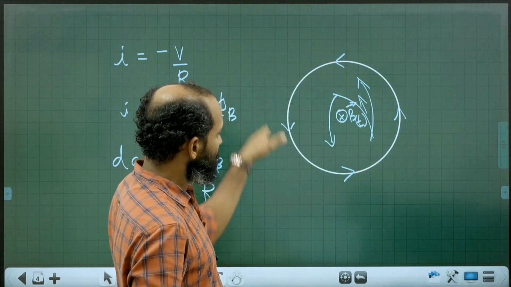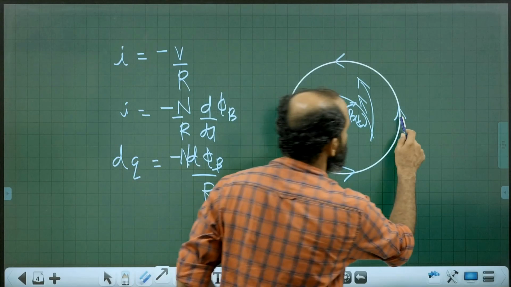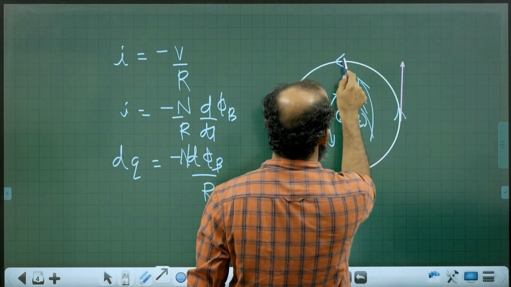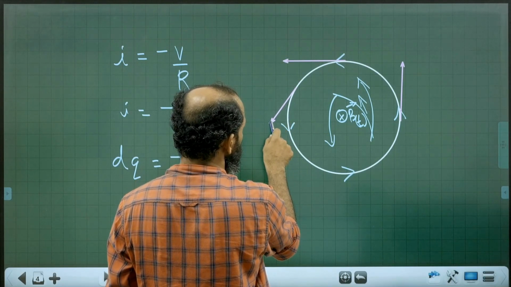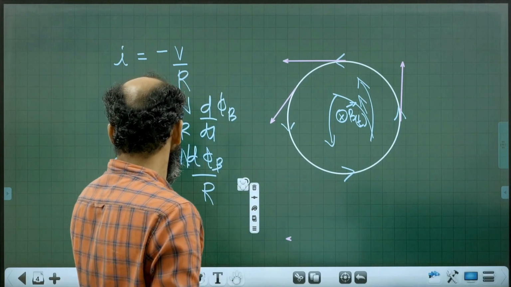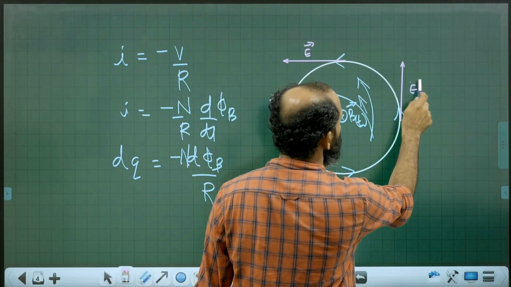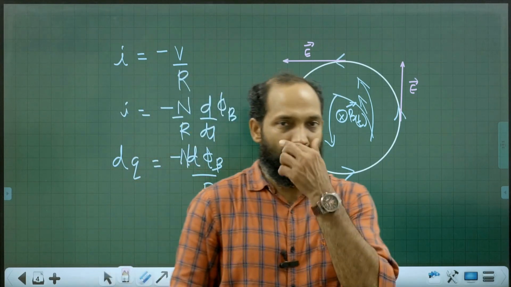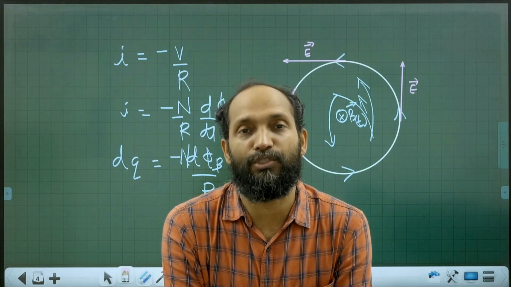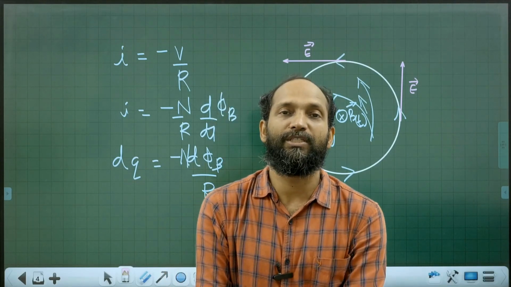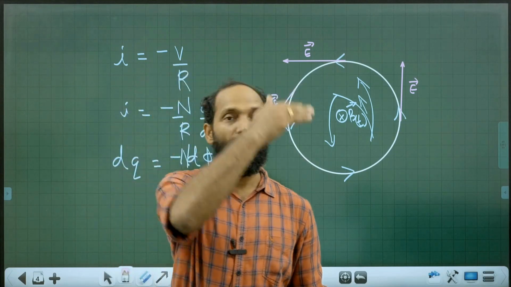Now this is anti-clockwise. The direction of the induced electric field produced by this time varying magnetic field is tangential to that point over the loop. You can take any point on the loop, and that tangent gives the direction of the induced electric field. So the induced electric field forms closed loops. It is not like the conventional electrostatic field. An electrostatic field never forms closed loops; it originates from positive and terminates at negative. But the induced electric field never originates anywhere. Instead, it forms closed loops.